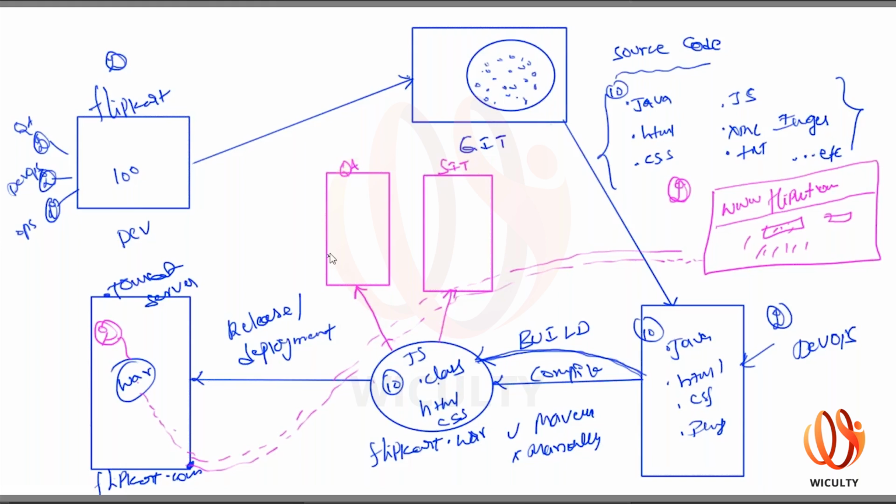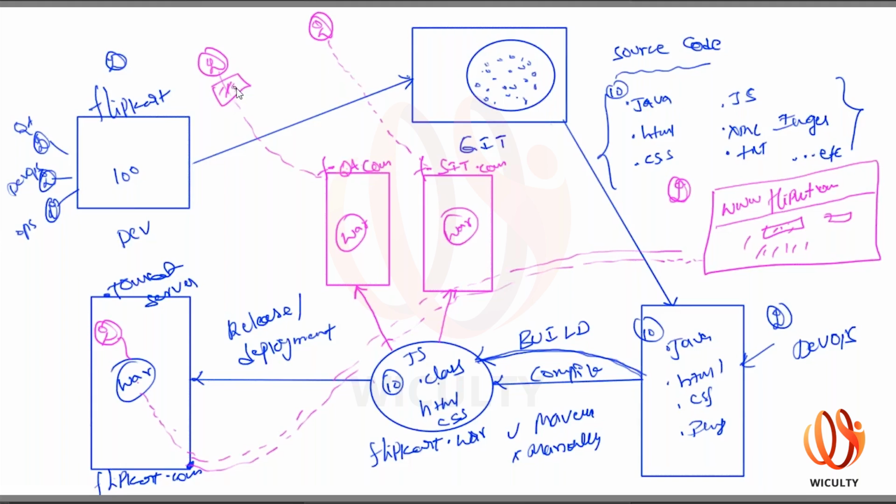You call this as SIT, System Integration Testing Environment. So here you have the var file and then you copy it. You have 2 QA teams. Once we deploy the code, we send email notifications. All the things we can integrate, okay, automatically. Then your manual tester, he comes and then connects to this. There is another testing team called System Integration Testing. Their responsibility is to test the complete code as a system, right, end to end. So this guy is a manual tester. They launch the application by connecting to this. Name of this machine is flipkart-qa.com. Name of this machine is, for example, flipkart-sit.com.